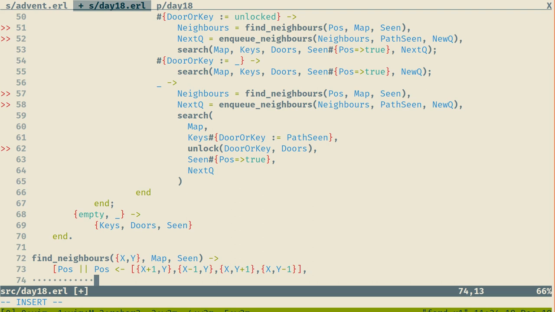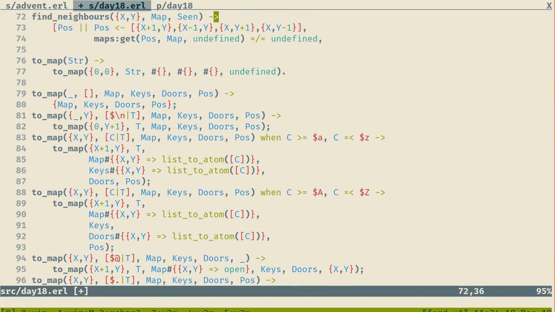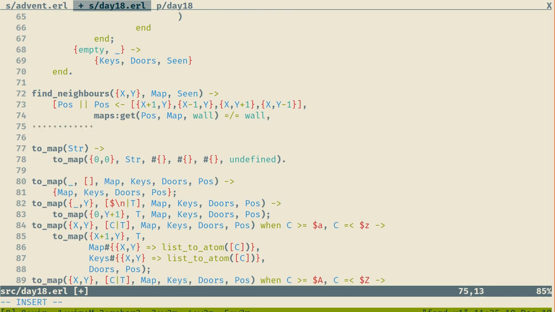And I'm just going to guard them with maps get the position in the map false. It's not equal to undefined. I don't care. I wanted to find actual things in the map, and this hinges on the fact that I'm dropping in creating my map. All these walls are not going to be part of the map, so I can ignore them. Although it might make sense to maybe have it typed properly as a wall, and if part two asks me to do something, I can do that.